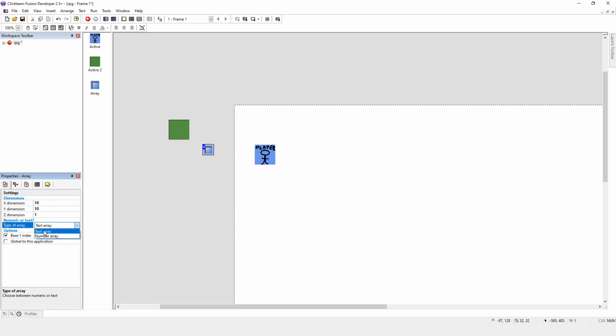These are strings, so this will accept any strings, and then these are integers, or number array. Now, we actually want this to be a number array. We don't need it to be a string. It could be a string if we wanted to. This is an important option here. Now, this is going to be the bane of your life, so I'm going to say it straight away. Base 1 index means that the numbers start at 1. So the first one in the array is 1, then 2, then 3, then 4, then 5, etc. Beautifully simple and very, very obvious, because if you've got the fifth one along, it would be 5.